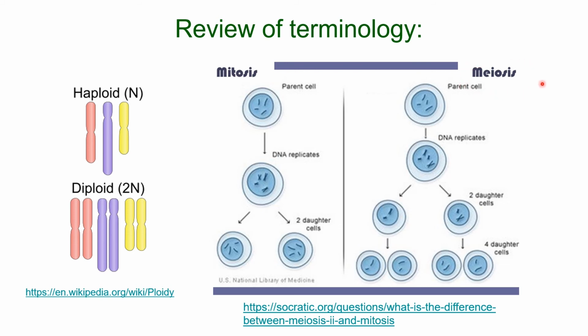Meiosis, in contrast, is a reduction division. So if we have a diploid cell here as the parent, then by the time we get to the daughter cells here, each daughter cell will have half as much genetic material as the parent. The cell will go from diploid to haploid in the process of meiosis. It's a reduction division. We're used to thinking about meiosis as the process that forms gametes in the animal life cycle, that the sperm and the egg are formed through a reduction division.